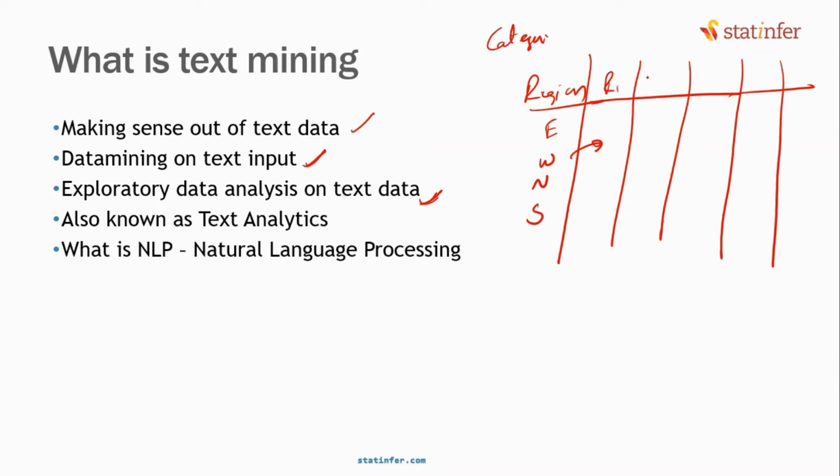We convert them into region 1, region 2, region 3, region 4. Yes or no? We convert them into 1, 0, 0, 0, 1, 0, 0, like that. Then we still treat that as numerical data only. I'm not talking about this type of categorical data.